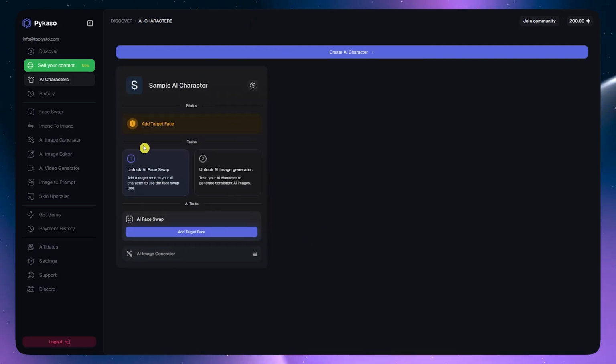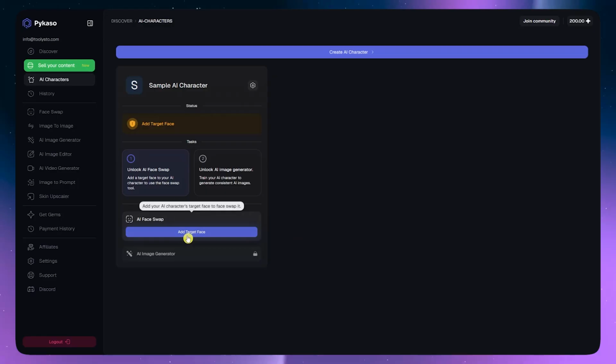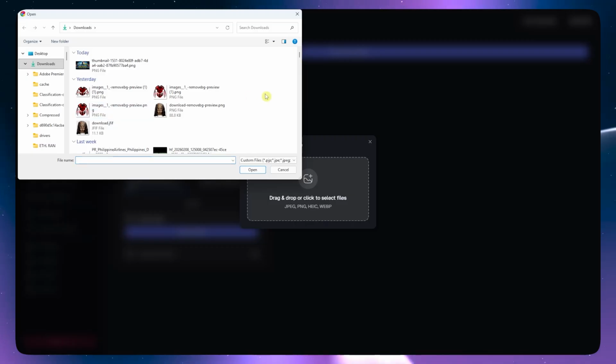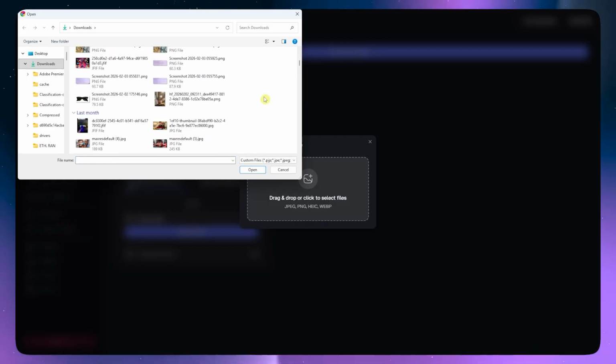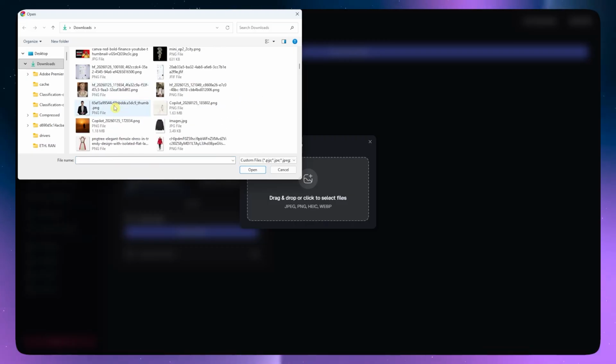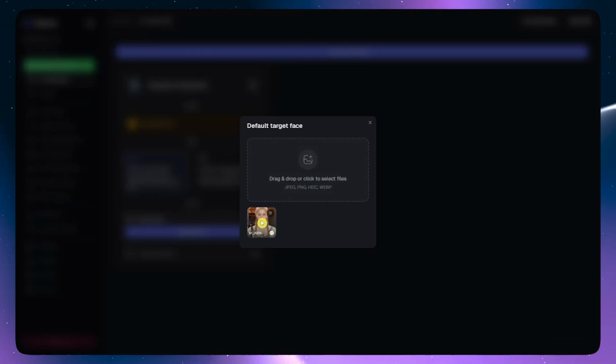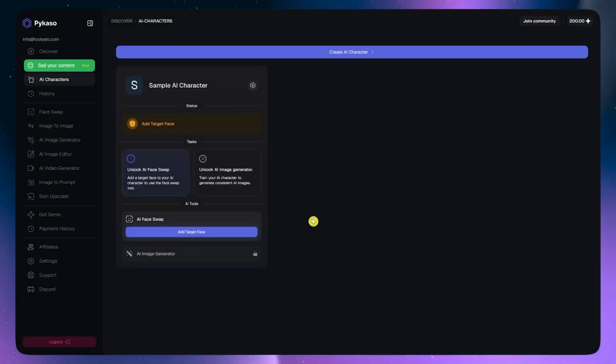Next is that we would want to add a target face. So we can click here on Add Target Face. And you can drag and drop the face right here if you'd want, or you can click on it so that this dialog box would appear, and then you can choose the face. So I'm just going to scroll down a little bit, and I should see a face right here. I'm just going to choose this one. Click on Open. And from here, I now have the face. Next, it's currently uploading, so you just have to wait for that. As you can see with this icon right here, which has a loading icon, you just need to wait for that to finish. And there it is. It is now finished.